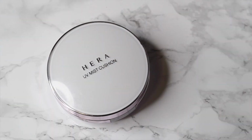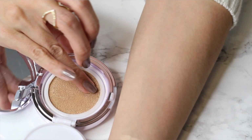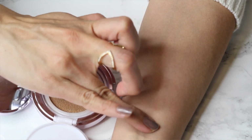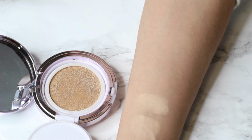The next one I have here is the Hera UV Mist Cushion, and I am in the shade C23. It has SPF 50, which I love, and similar to the IOPE one, the shade selection is not as wide a range as I had hoped. This one is a little bit lighter on me. In terms of coverage, it's a light to maybe medium coverage, and it leaves a nice dewy finish as well. I also used this in the springtime, and I definitely recommend it.